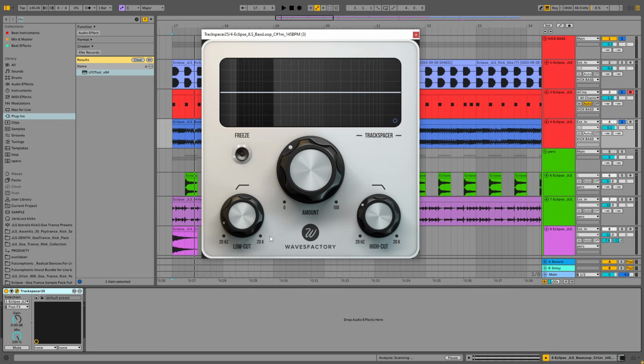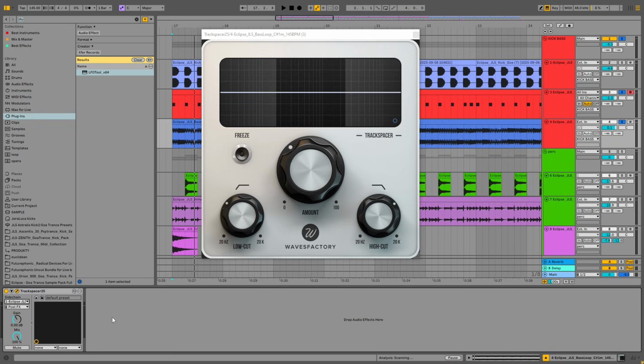If you have a few layers of the same melody and you want to make one more prominent, then you can use this, and you can select the frequency you want to have ducked in your sound, and it works really well.